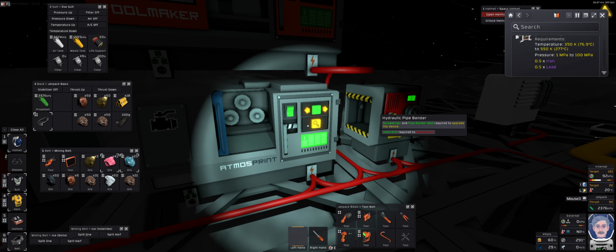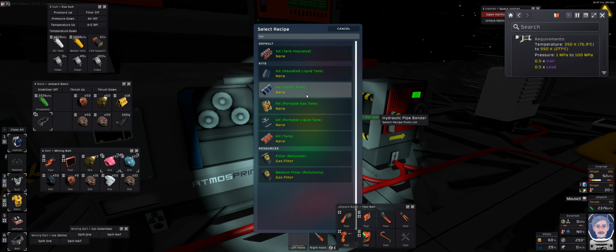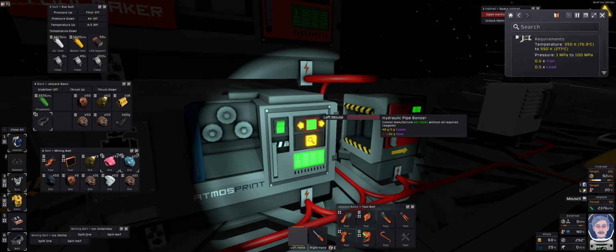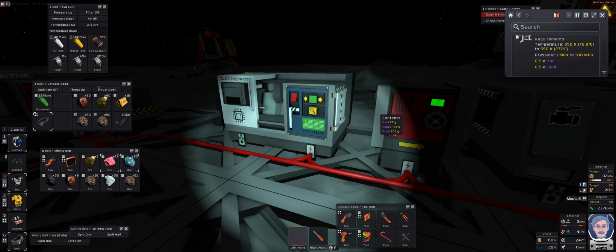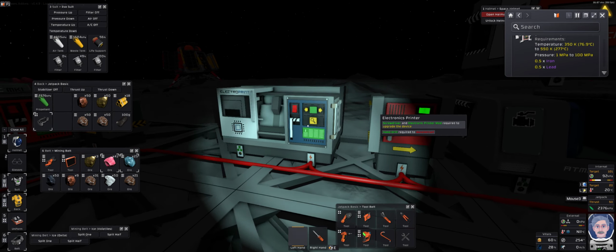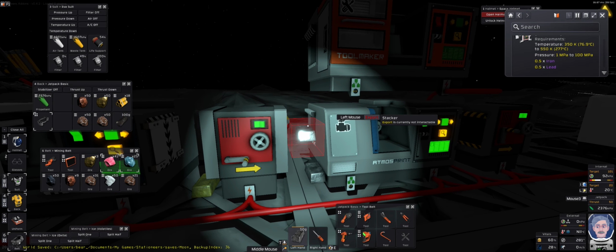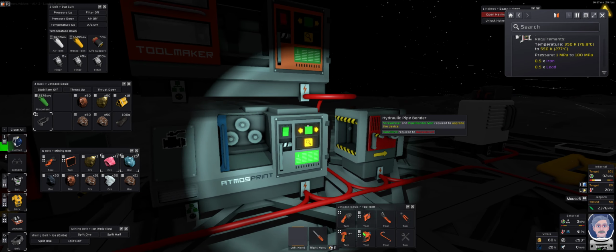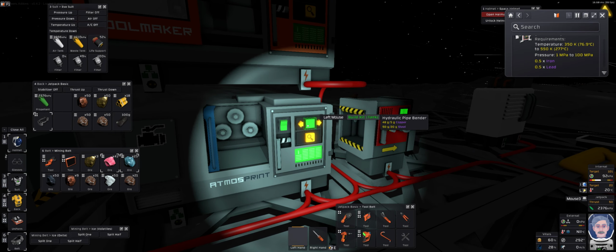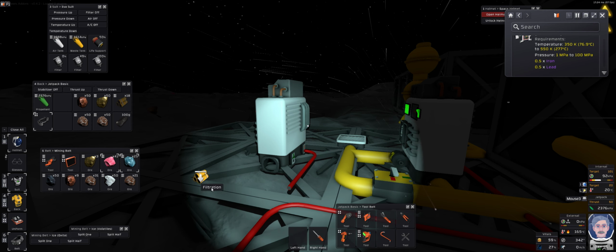Okay. Now we're also going to want a tank. I'm going to go with a non-insulated tank, which requires steel and copper. That steel is in there. Okay, how many should I get? Oh, just one for now. Power low.